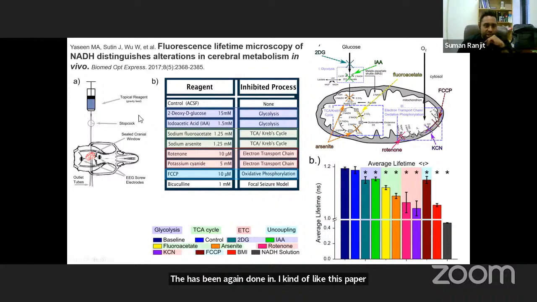I kind of like this paper because they're continuously monitoring by changing topical reagent with a gravity-fed tube on top of a mouse brain. And basically, they're looking at what's happening to the fluorescence intensity. What they did was use a control, two types of glycolytic inhibition, two types of Krebs cycle inhibition, electron transport chain inhibition, and oxidative phosphorylation inhibition. By doing all of these, they can basically follow exactly what is expected. I'm not going to go into much detail, but they can follow the difference. The funny thing is this is 2007, but it basically goes back to similar experiments by Britton Chance in 1962. So we sort of repeat ourselves eventually with more complex methods.